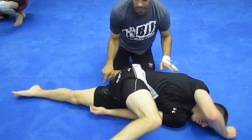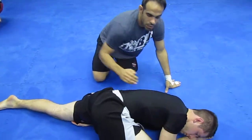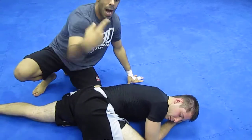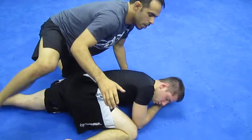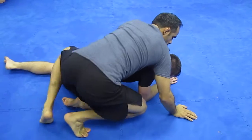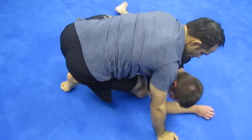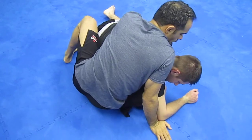Now I realize his hip's down and his knee is tied to his elbow. So what I'm going to do is I'm not going to stay here — I'm going to hop all the way to the opposite side. And all I'm going to do is stick my right knee just inside here.